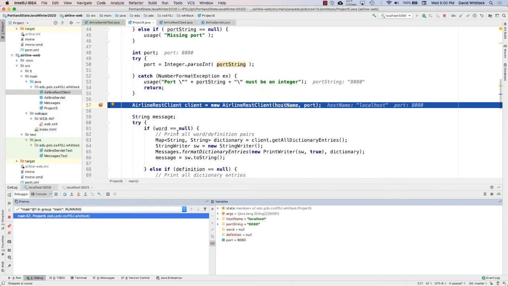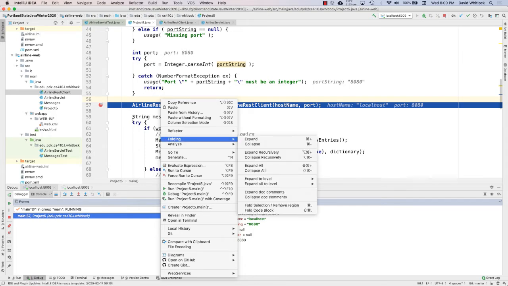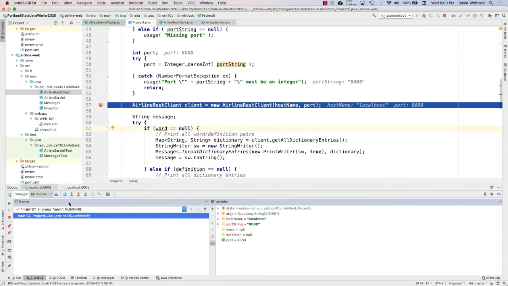Just for the sake of demonstration, I'm now going to say continue. I'm going to say run, which I guess isn't an option here, but it is. Sorry, I'm so used to the keyboard, I don't remember where all of the buttons are. If it's on the far left, hit that little arrow with the rectangle. This thing? No, over on the other side. Oh yeah, is this it? That's rerun. Resume program F9.